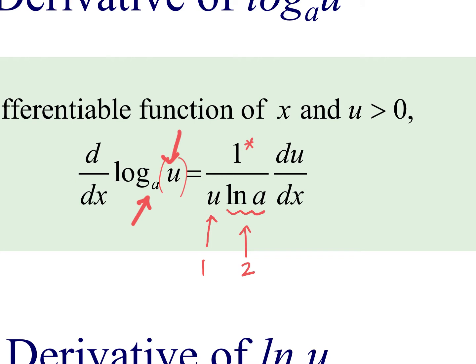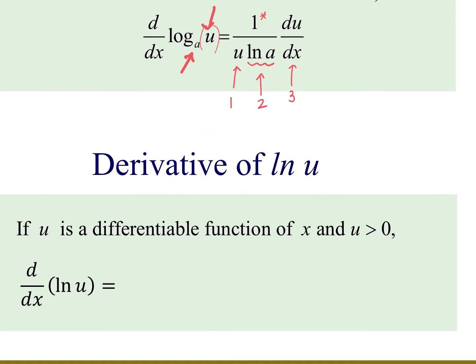So we've got a difference automatically with the exponential rule. The exponential rule took that exponential and then multiplied it by the logarithm. And here we see both those parts in the denominator. So u and ln a. And then part number 3 is to be expected. That's our chain rule here. All right, so the derivative of any logarithm works that way.